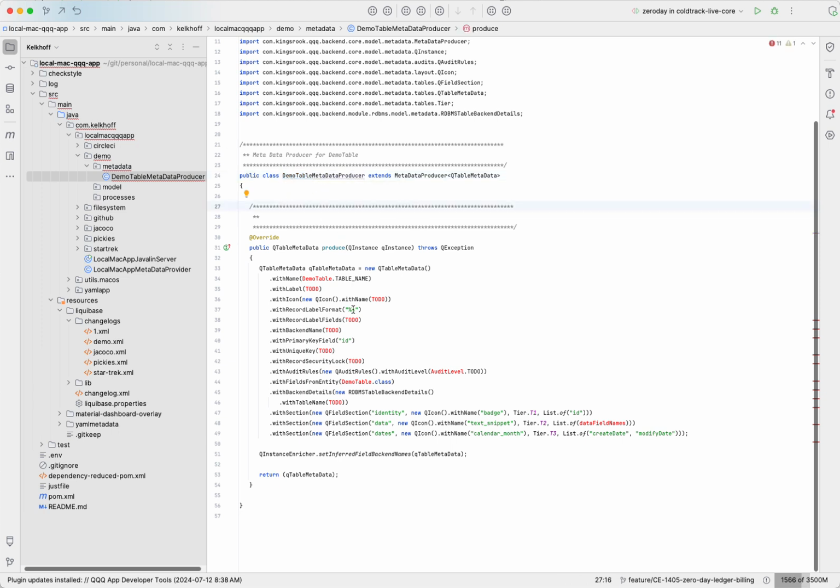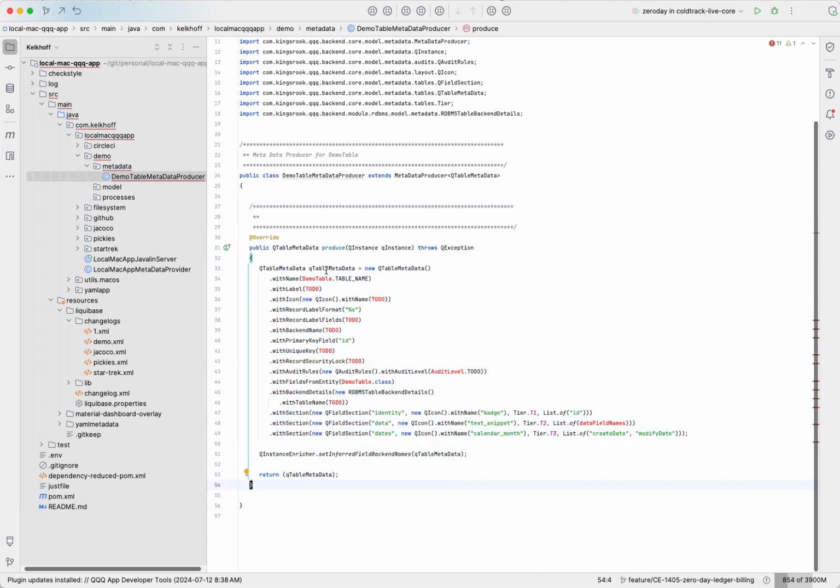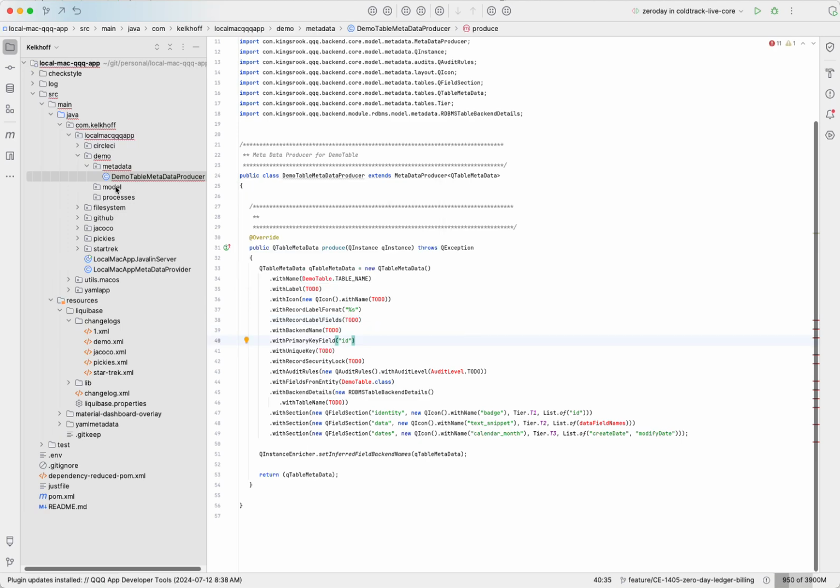And given that I told it was a table, it went ahead and filled in a stub of what I might need to put in here for the metadata, all the different attributes that you're likely to want. Of course, I've got a bunch of syntax errors because I need to fill in a lot of these to-dos. But that's it, right? Rather than copying an existing one and then changing things and forgetting to change some of them, this is a preferred technique.